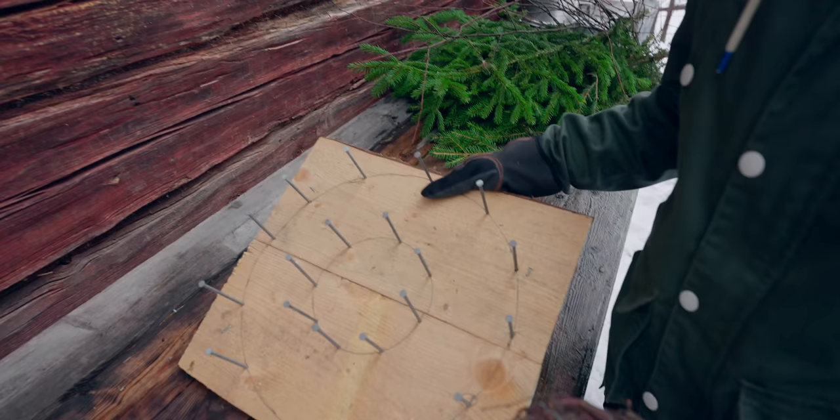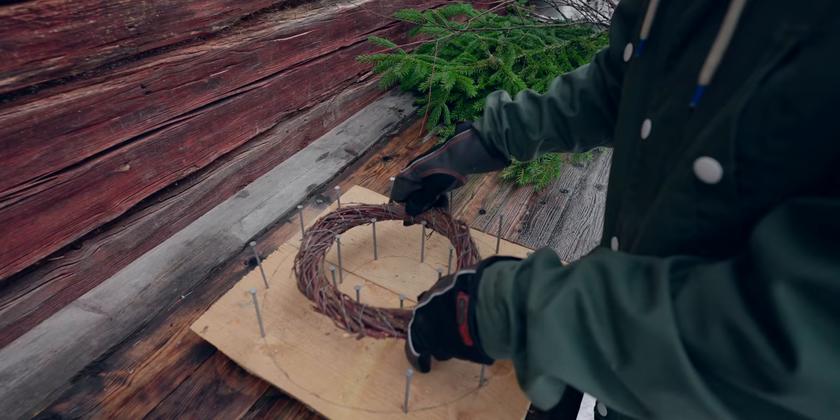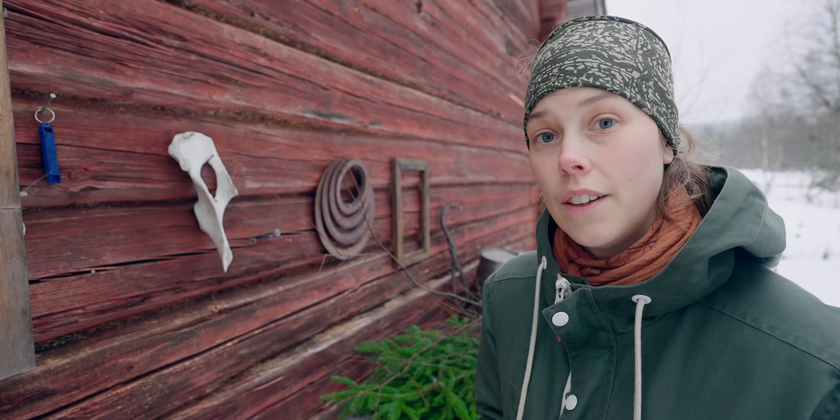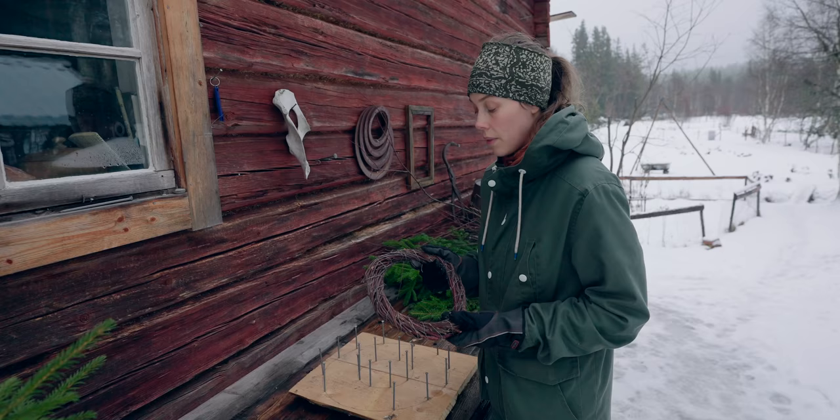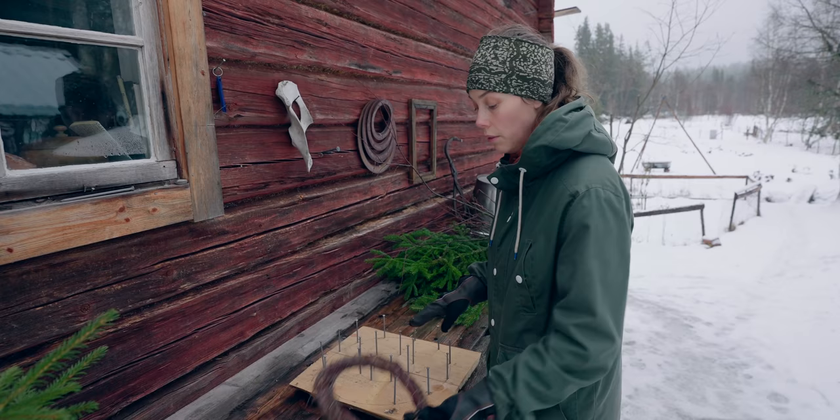So here you can either make a smaller one, like this one, or you can make a big one. The wreath we have on our door is made of straw, and that's a really thick one, and I made it with this one. And to use the tool is really simple.